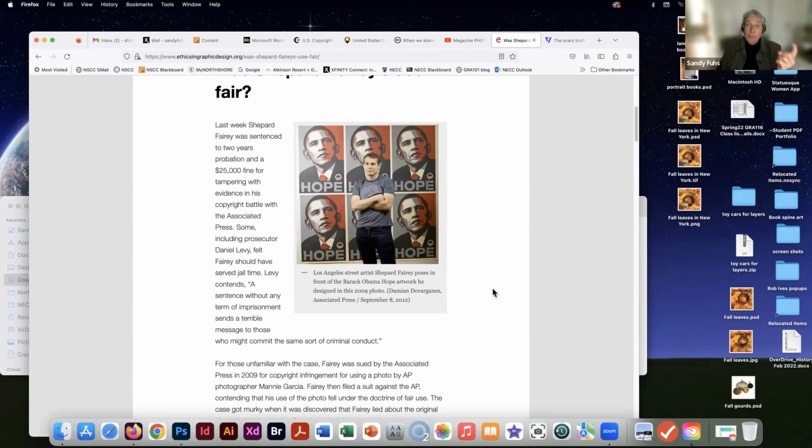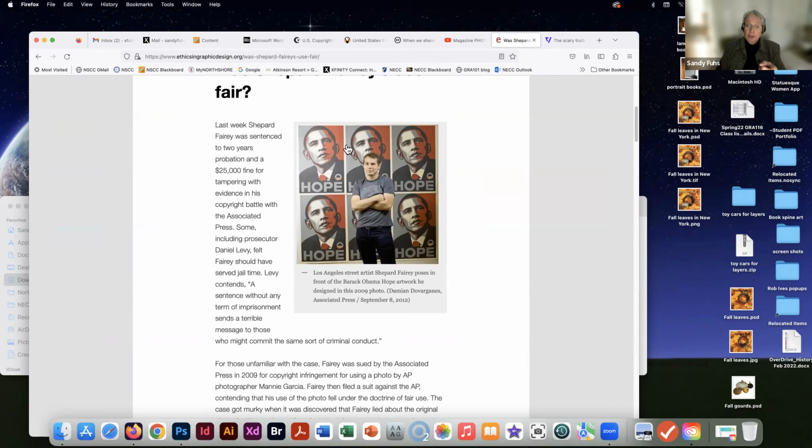They have reporters and photographers that go all over the world, because your local news station or magazine or newspaper can't go all over the world. They don't have reporters everywhere. So they pay the Associated Press to do that for them. And one of their photographers took a picture of Barack Obama, gave it to their members, to their subscribers, people that paid for the service, the AP service.